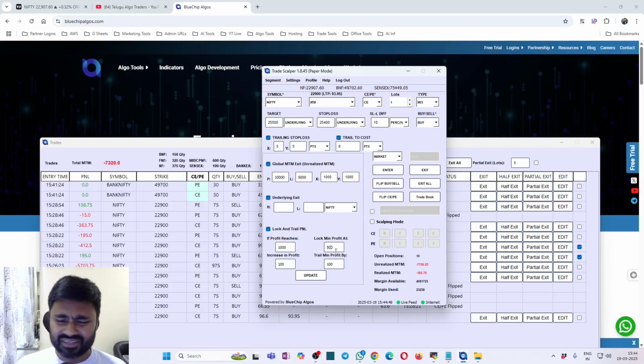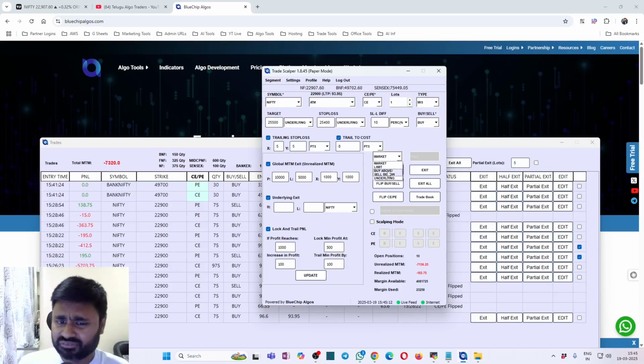So all these are very advanced features if someone is really interested in risk management, because we all know that strategy plays only a 20% role. The main reason why people earn, or why professionals or the most famous traders in the world earn, is because of their strong risk management concept. So if anybody is into that, then all these features will really help them a lot.